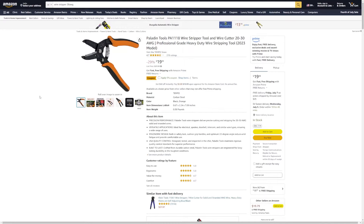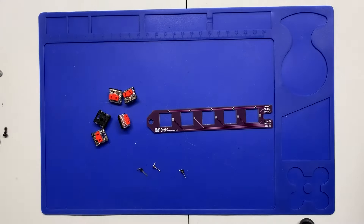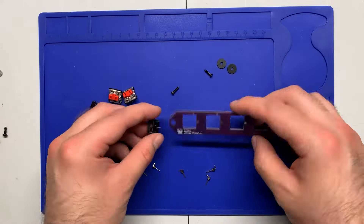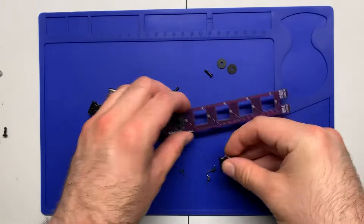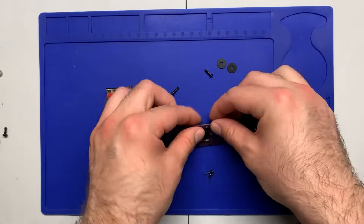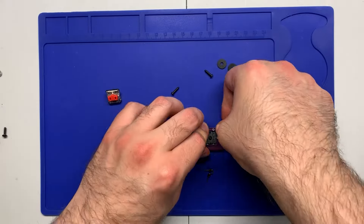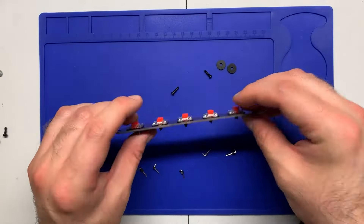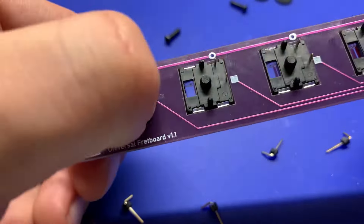Let's start by taking the fretboard switches and five 90-degree header pins along with two screws and two washers to set up the fretboard. First thing you want to do is pop them into place — make sure that the pins are in line with the pads on the board, otherwise you won't be able to solder them properly. I snap them in with my fingers and then place them under the fretboard and push it down on a flat surface to snap them in. Make sure those are all level and good to go, then start bending the bottom pins down to the pads on the board.